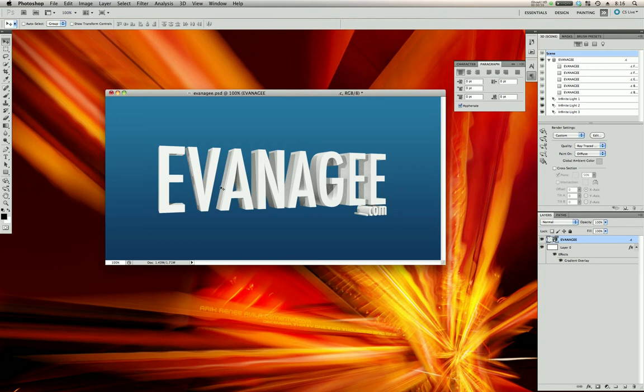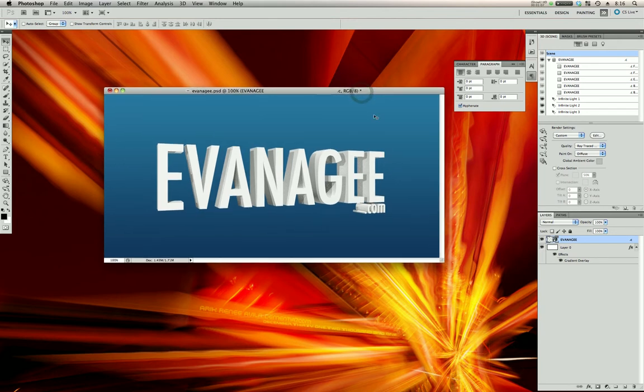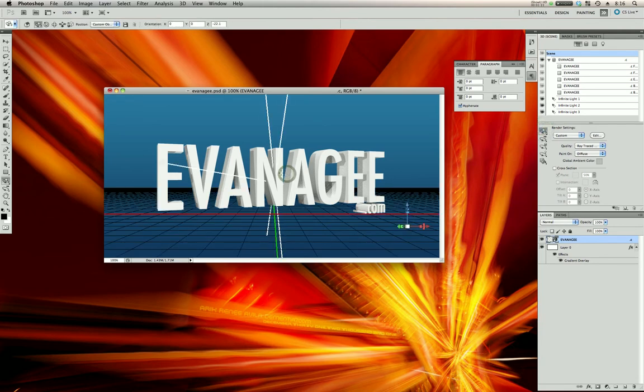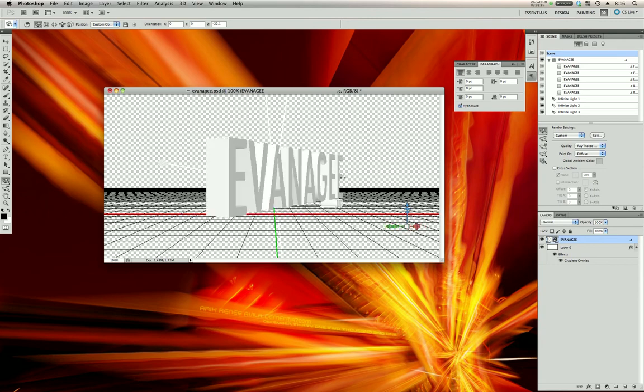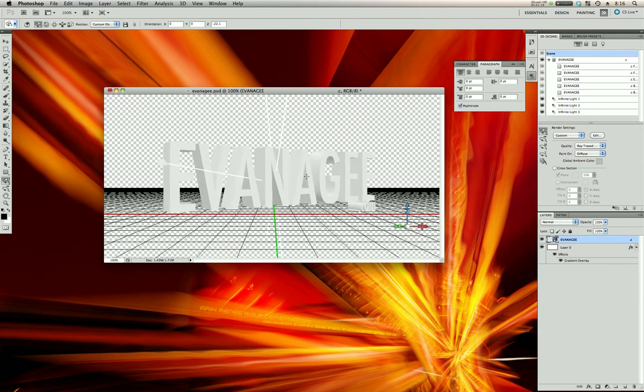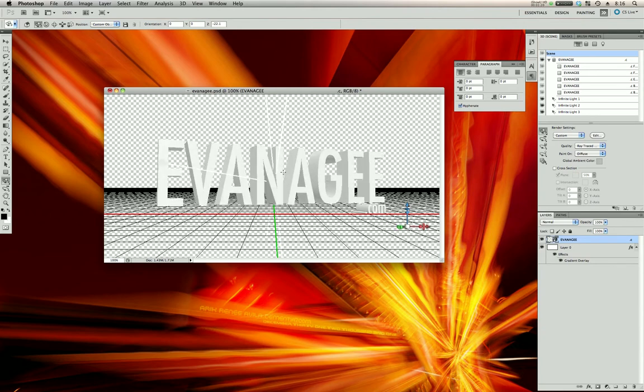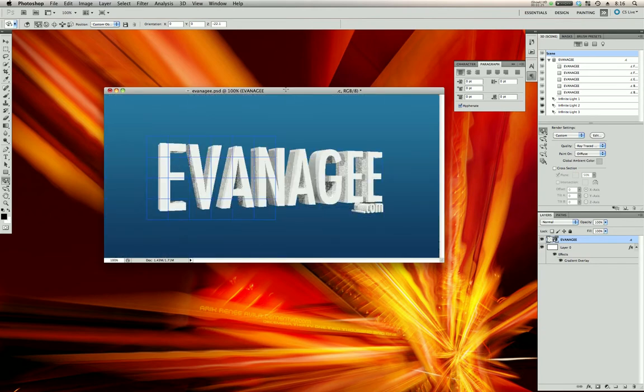And a great example here is this text. Obviously, this isn't something you can do very easily in Photoshop normally. But with the CS5 Extended, it's very, very quick and easy to do. And as I'll show you here, it's also very easy to change the perspective and layout of your 3D text. So this isn't a one-shot thing where you're faking the depth and the extrusion. So I'll show you how to set up some simple 3D text here within Photoshop CS5.